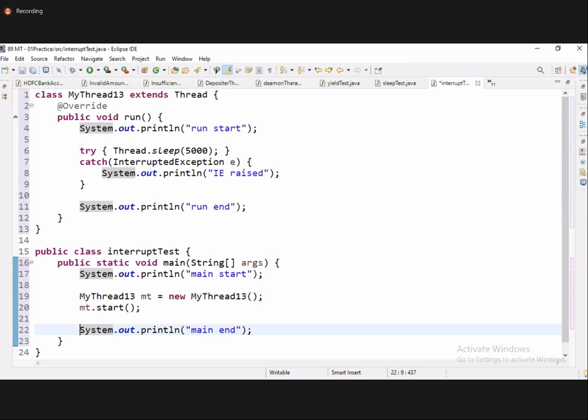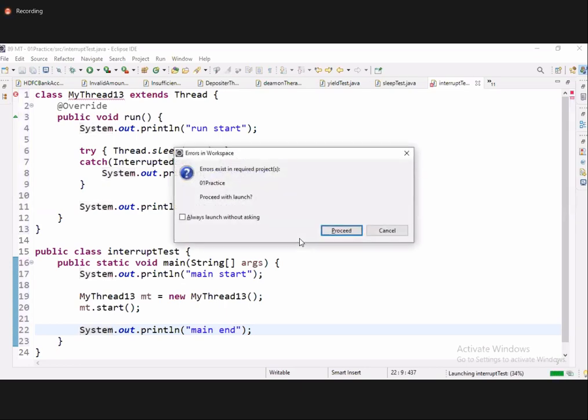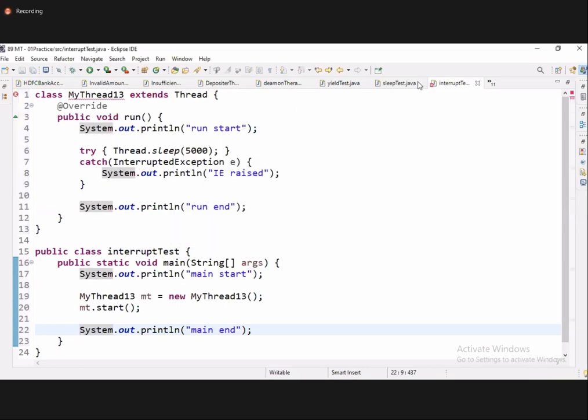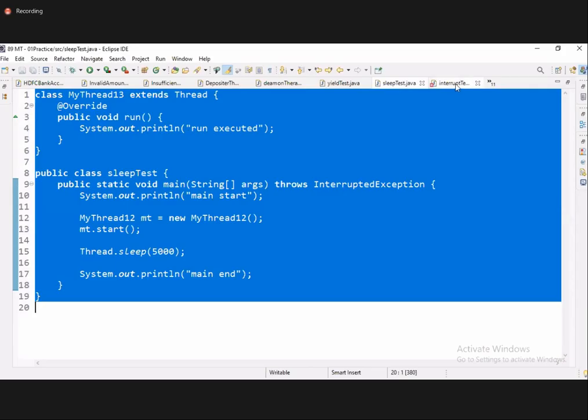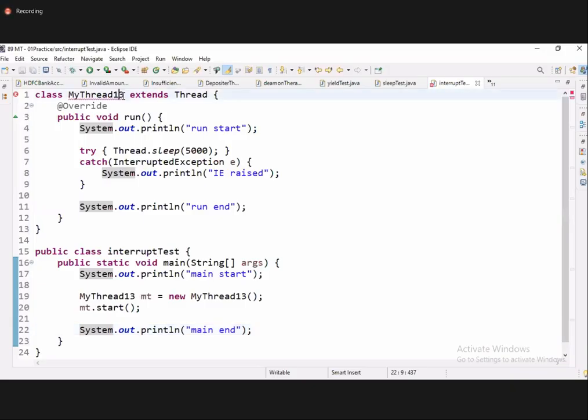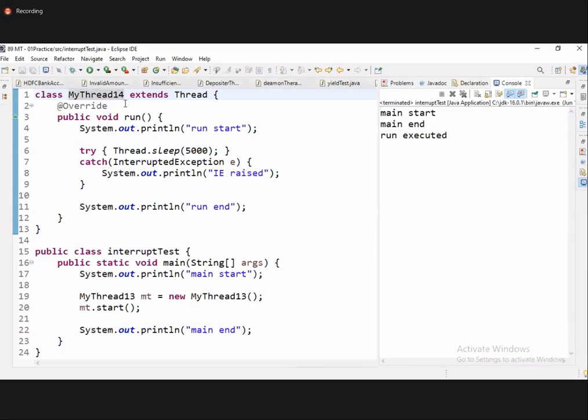Okay, main start, main end, run start, run end. Did the interrupted exception come or not? The interrupted exception will not come. What happened here?